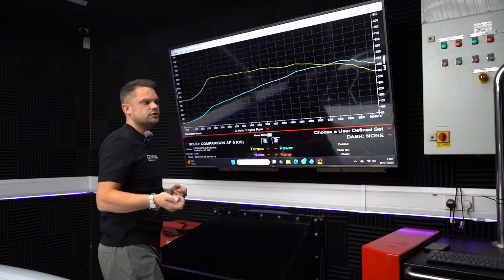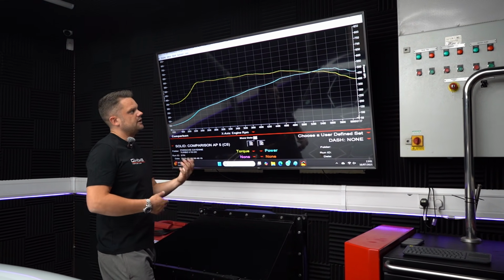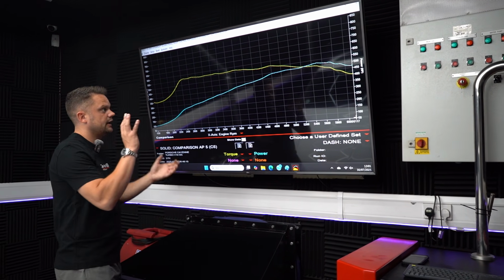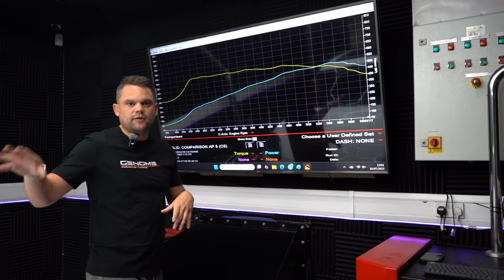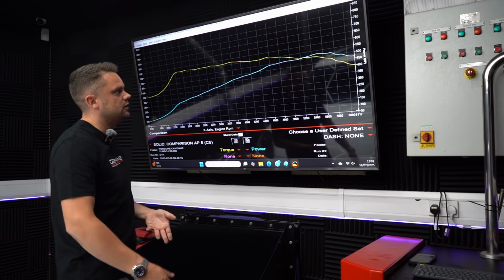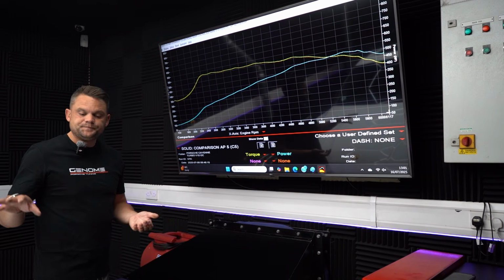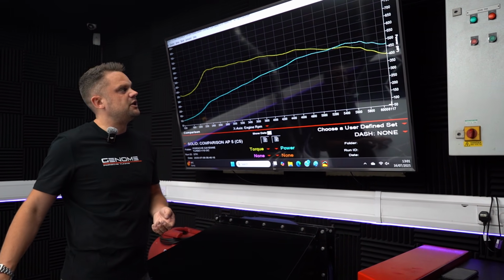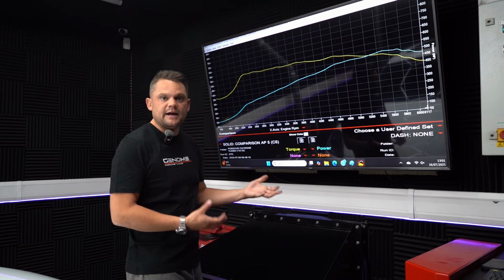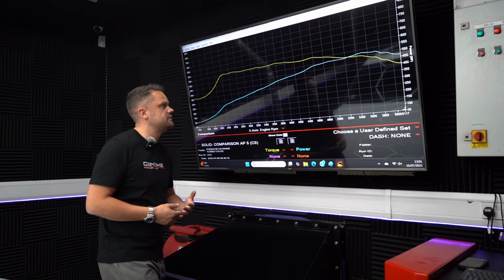Now, 520, I would have expected 500 wheel horsepower on this car standard. That would give us about a 10% correction factor between the drivetrain losses, so from what you're producing at the engine versus what's getting delivered to the road in the form of wheel horsepower. I usually quote around 10 to 12% for a correction. Bear in mind, we're running this four-wheel drive, sometimes it's a little bit higher, but again, we still use 10 to 12% correction just to make sure that if a customer goes to any other dyno, they're not going to be disappointed by the results.